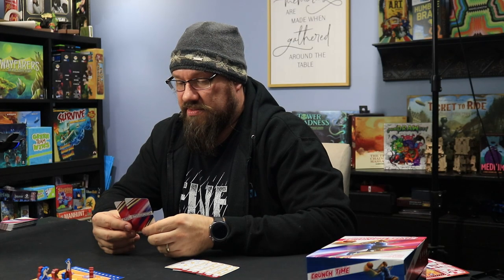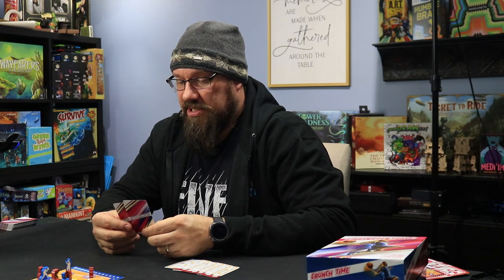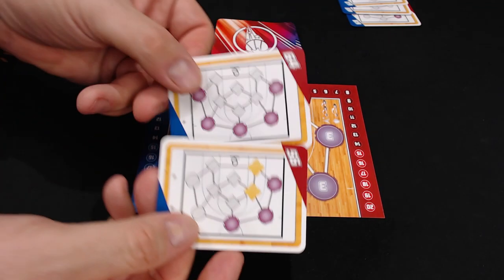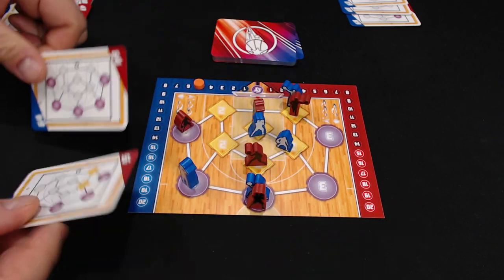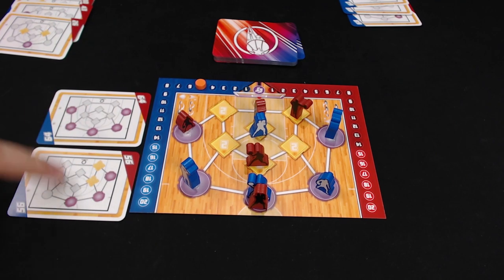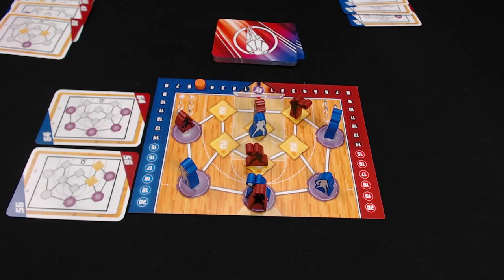1, 2. That's not going to work. Let me look at my star card. Let's see. Okay. Oh, man. I'm not getting a star card off of this, but two cards that I am going to play. Oh, no. They're going around. That is so many three-pointers. Around the three. And so those are my 2 movement. Oh, goodness. I don't accomplish any of the patterns to get a new star card.